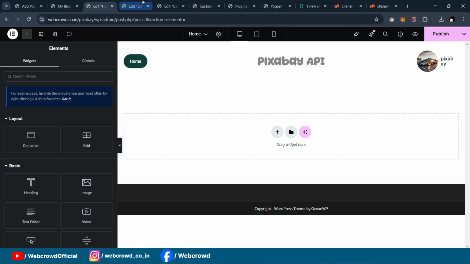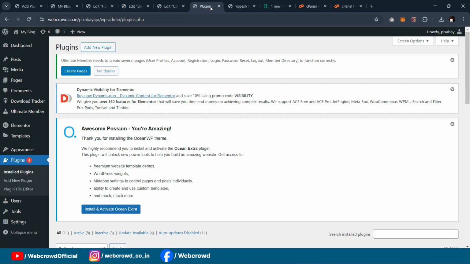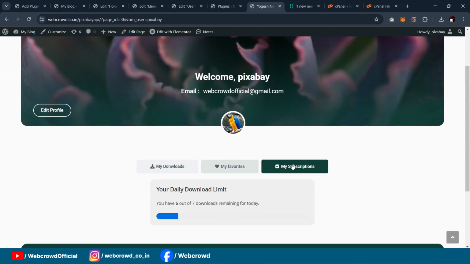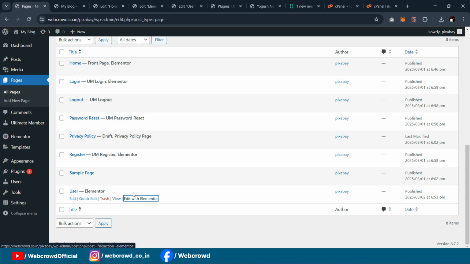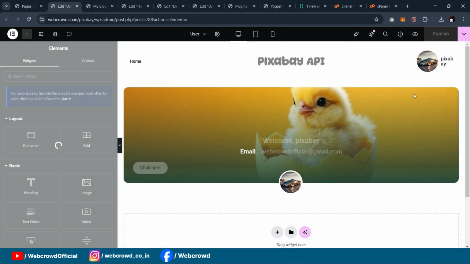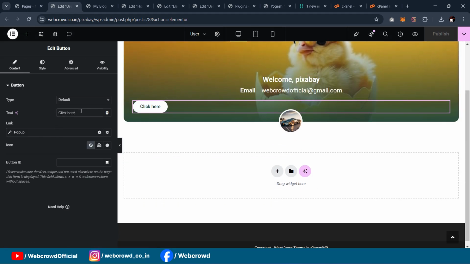For that we have to configure our user page, we have to add some content like my downloads, my favorites, and my subscriptions. So here is the user page, and click on Edit with Elementor. Let's change its name, which is Edit Profile.